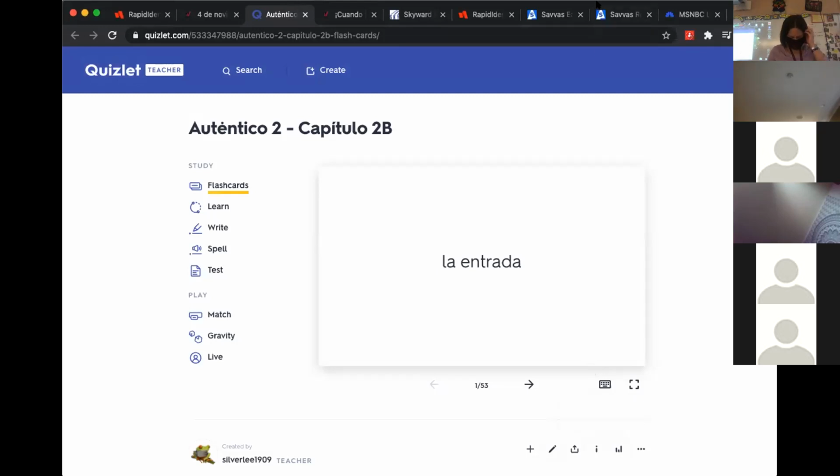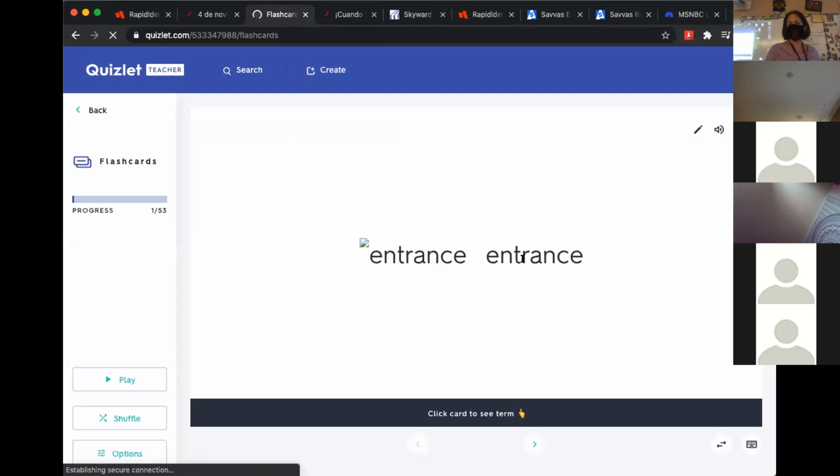Okay, so here's what I suggest. If you don't remember or know what you should do with your flashcards, here's what I would do. I would click on this little button right here. Everybody see that little guy? I tried to redraw it on the board. If you click on that, then you have some different options here.